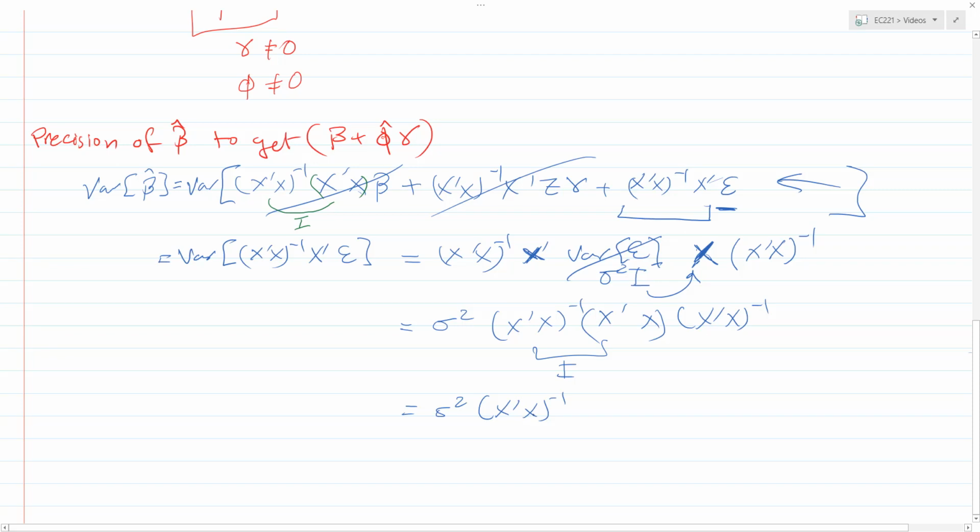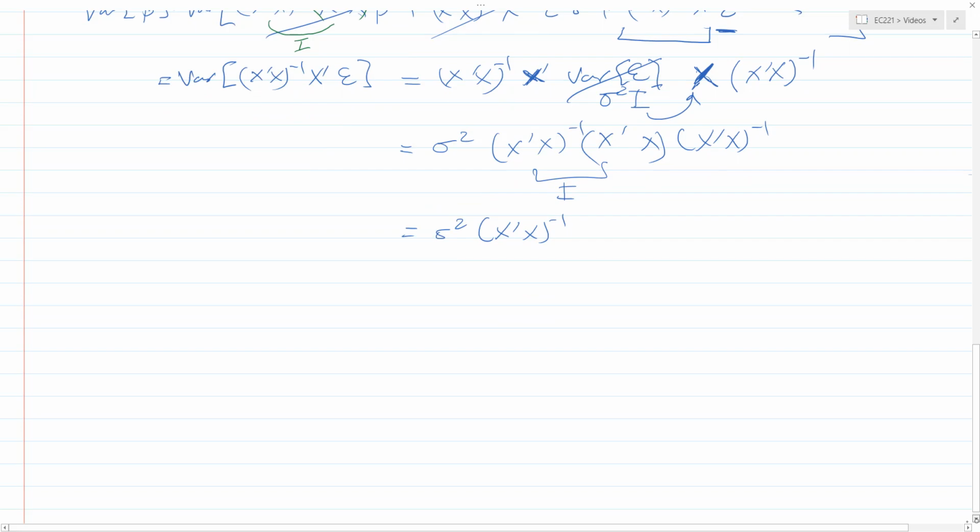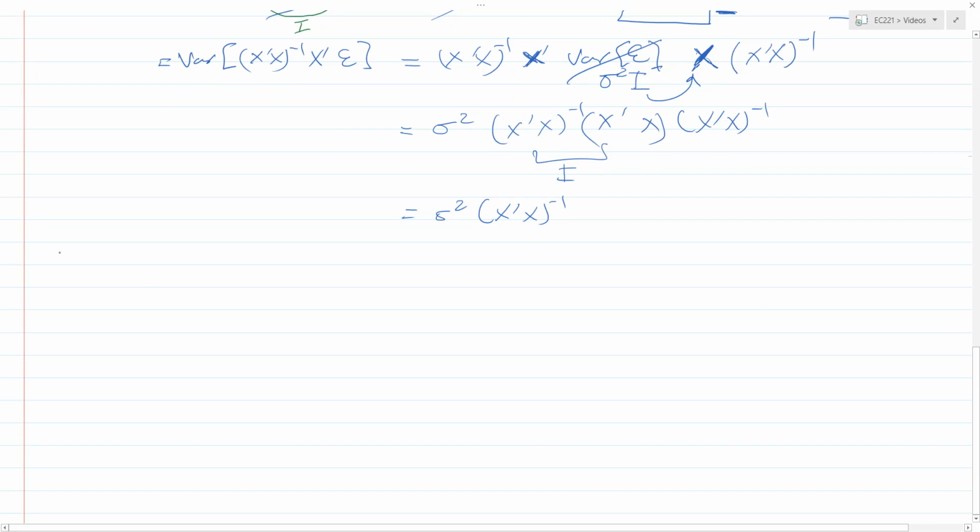But do we? In most cases, we don't know what sigma squared is, and we just rely on the data to estimate sigma squared. So our estimation of sigma squared actually depends on the data. And to estimate sigma squared, we use S squared. It can be called sigma squared hat, but we call it S squared.